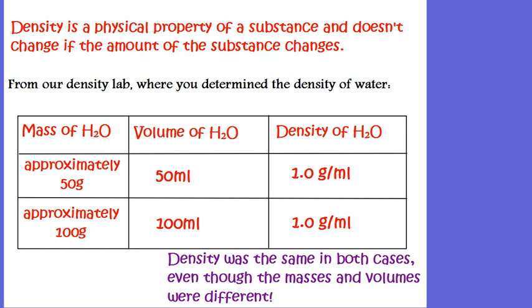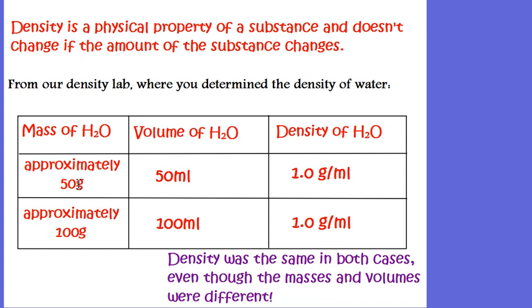So in our density lab, you were asked to determine the density of water. Now, some people struggled with this and their answers were a little all over the place, so I'm just going over what you should have gotten, even if you didn't get this, and we're going to be talking about this in class more too. The first time you did it with a graduated cylinder, you measured an empty graduated cylinder, you added 50 milliliters of water, you put the cylinder back on, found the mass, and then you had to take the difference between the cylinder with the water minus the empty cylinder to find the mass of just the water.